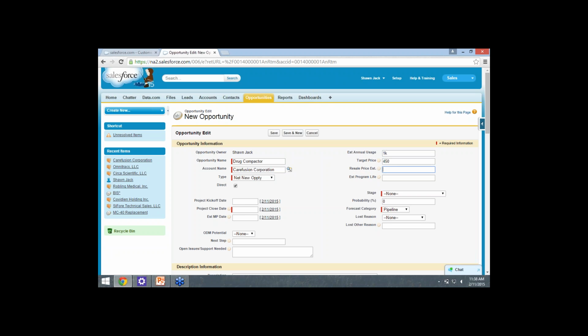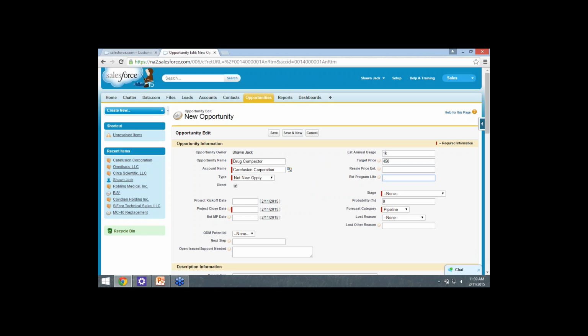The estimated resale, this is if distribution's engaged. Disty's not engaged, so I'll leave this blank. But just for the sake of this, let's say the distributor was working this. This wasn't a direct opportunity, so we unclick that. Let's say the distributor is going to sell this for $550. It's just nice to know what the distributor is selling the product for and what the customer's target price is. This particular opportunity, we're going to keep that blank, though, because, like I said, this is a direct opportunity.